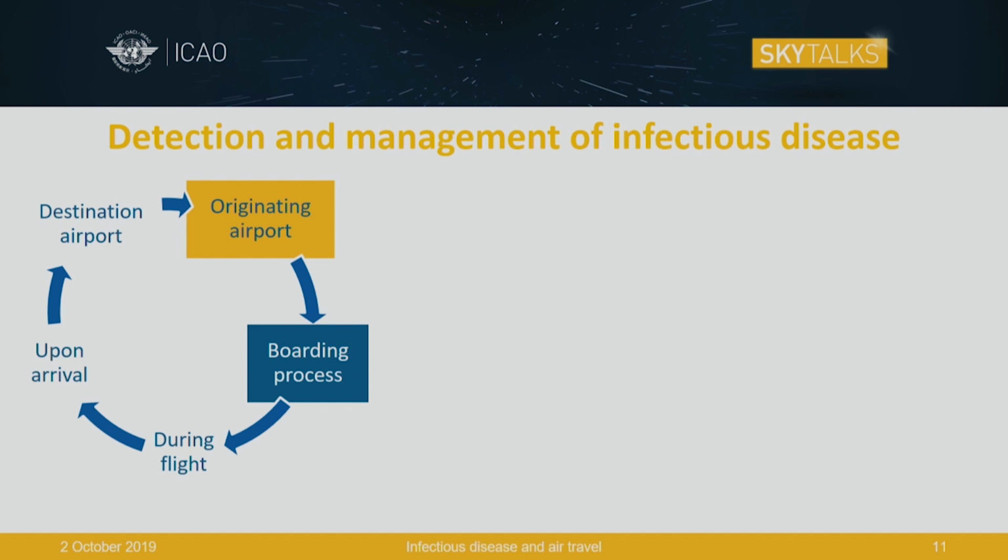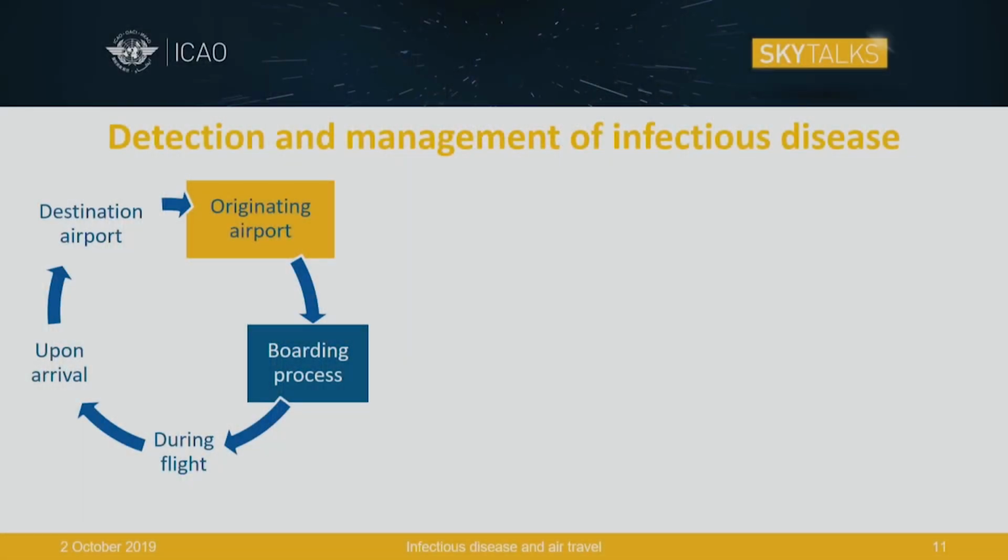What do we do to mitigate the spread of infectious disease? So we're going to do a circle for the journey only, but remember the person is already traveling by car or by metro or by bus to the airport. People often say that the aircraft is the vector of disease, and that is not true. A vector is an organism, like a mosquito or an insect, and on the aircraft, we carry the people. So the human is the vector of disease, not the aircraft.